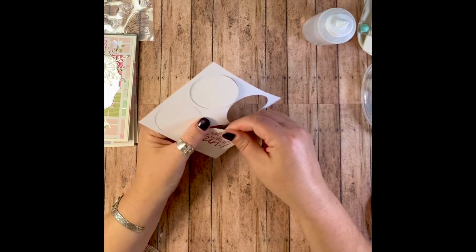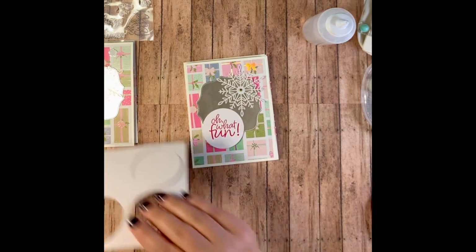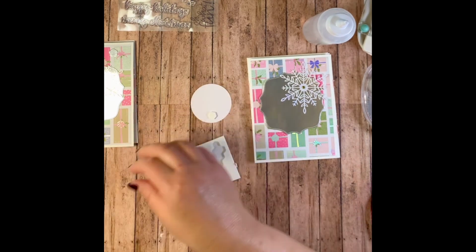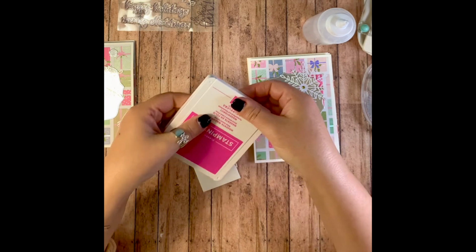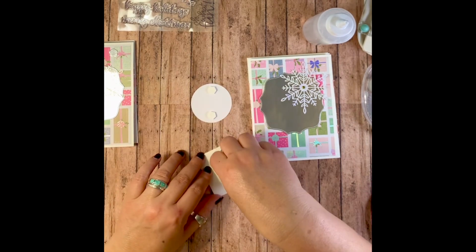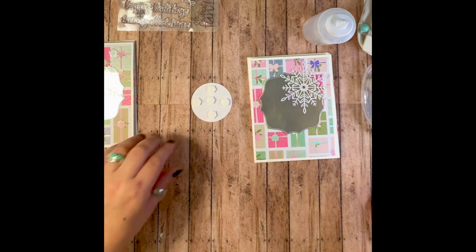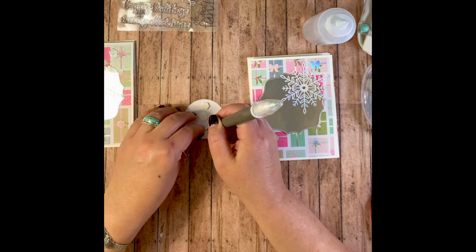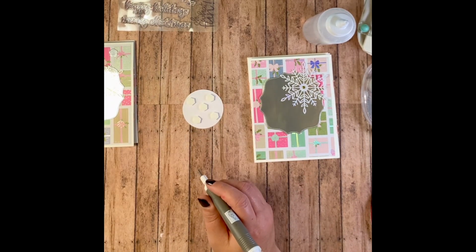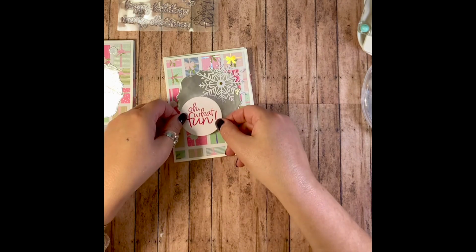Okay, and I need dimensionals. Okay, here I go with the dimensionals. Let me close this. And just with these ink pads, you just have to make sure they're closed all the way. Okay, and get these down. Move all this junk out of the way. And I'm just going to stick this on here.